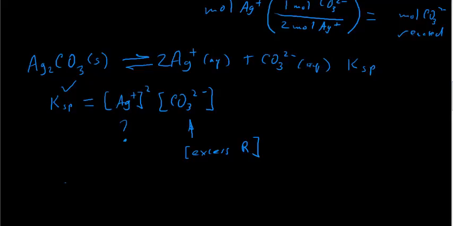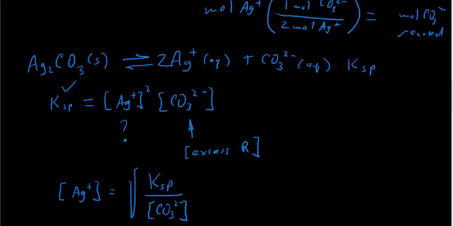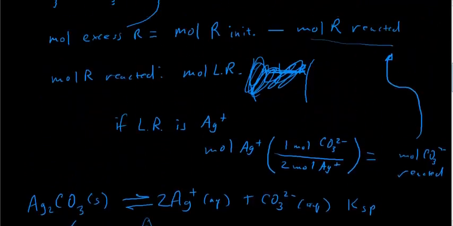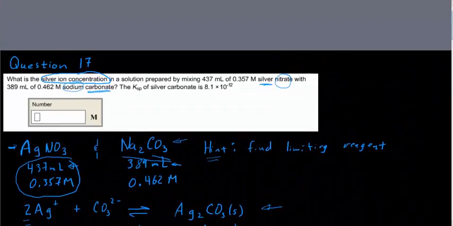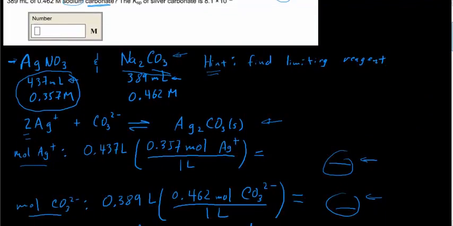So you just solve this equation like we've done before for the silver ion concentration. So it would be KSP divided by the carbonate ion concentration, which we may have had to work hard to calculate, and then we're going to take the square root of both sides of this equation because it's squared up here in this term. And plugging in numbers, that should finally give you the silver ion concentration, which is the answer to the problem. And again, where did that silver ion come from?